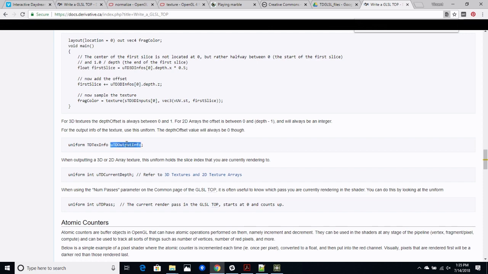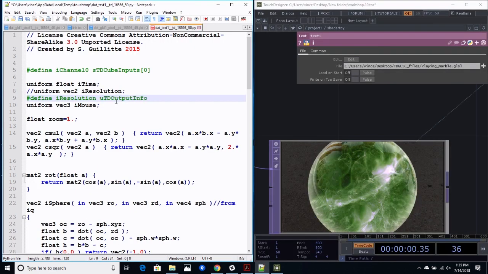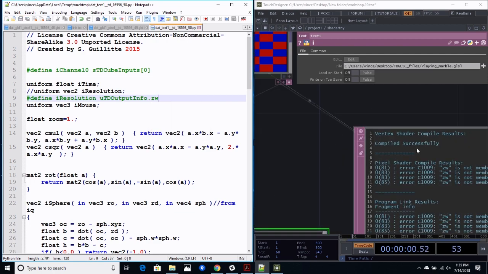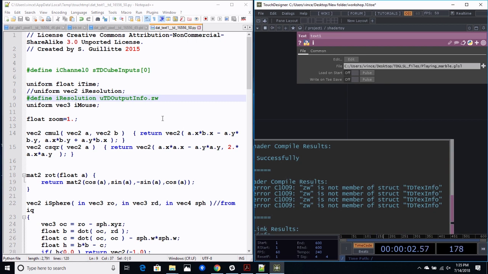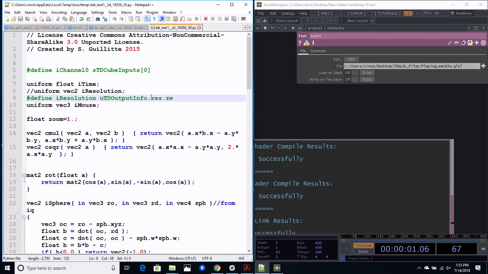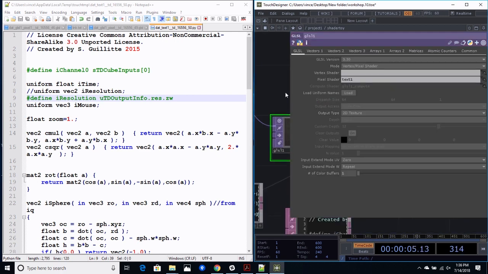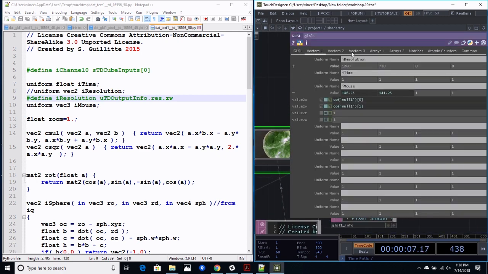Okay. If you want to get those files that are really good.